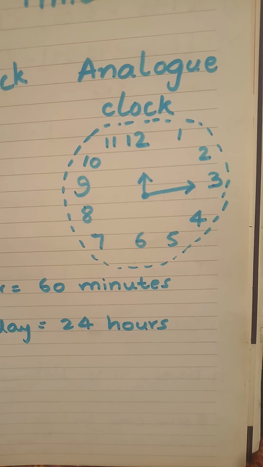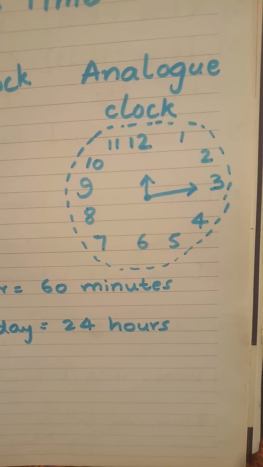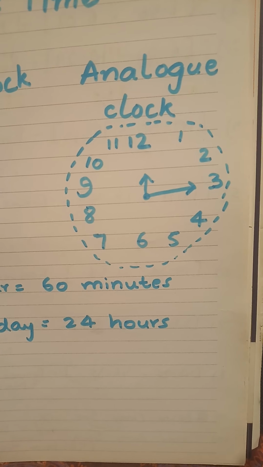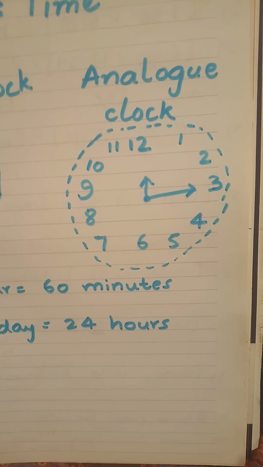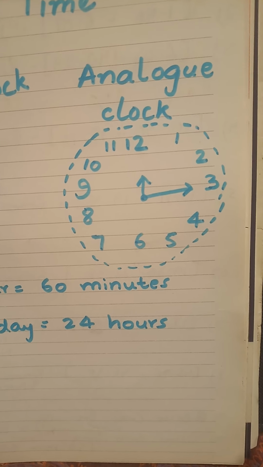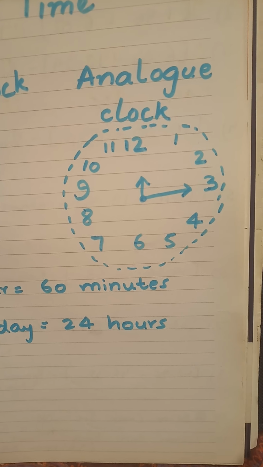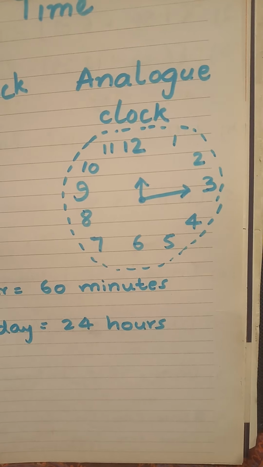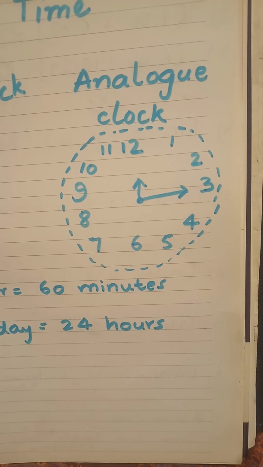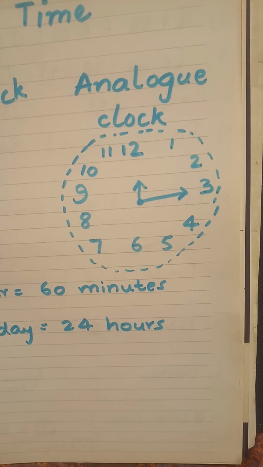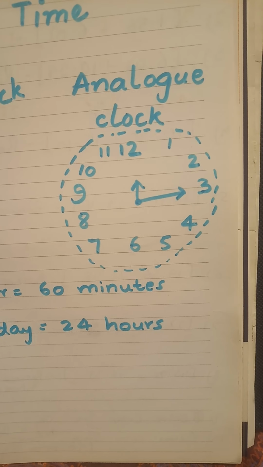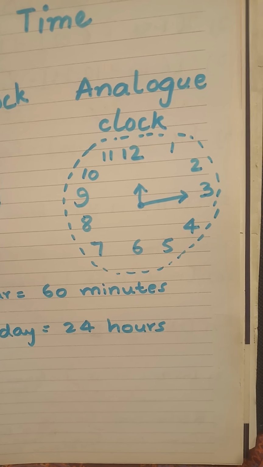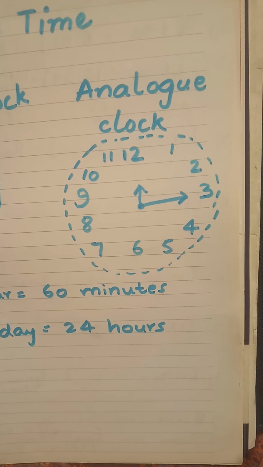I know there are only 12 numbers mentioned on the clock, but there are actually 24 hours, which means one day is divided into two parts. A day is divided into two halves, right? Each half has 12 numbers, 12 hours. So the day starts right after 12. As soon as the needle points at 1, it means 1 hour of the day has passed, right?